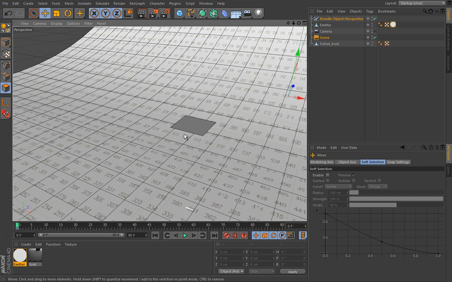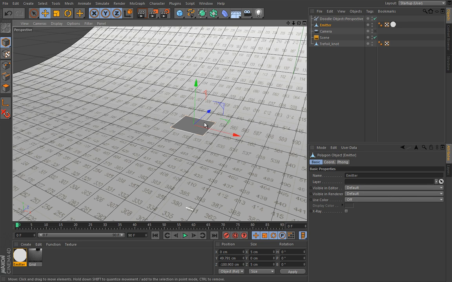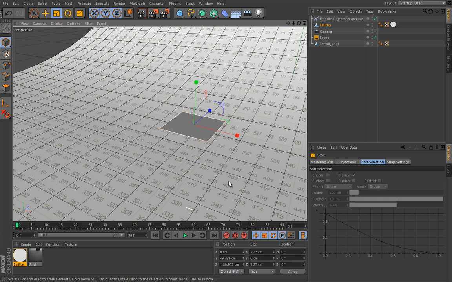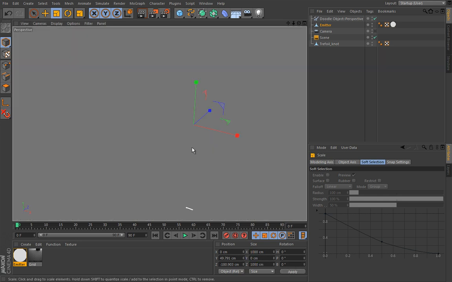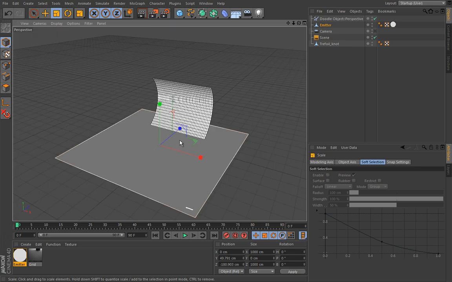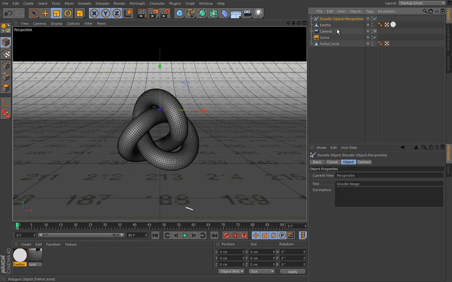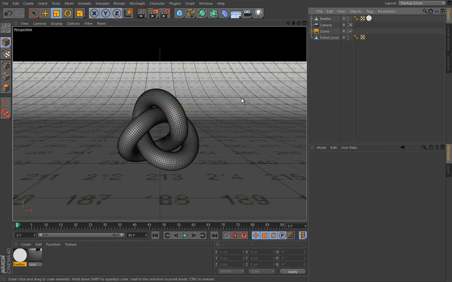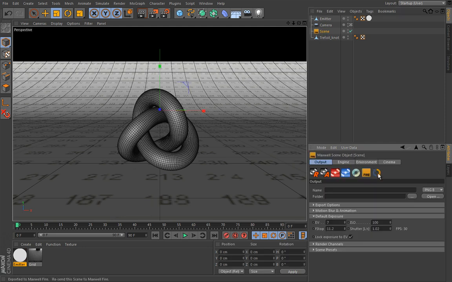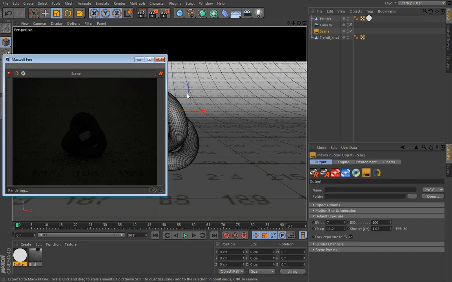Exit this camera and watch what happens if I select that same emitter and scale it to a large size. I will use this numerical input, so 1000 by 1000. That is absolutely huge and it almost encompasses double the size of our grid environment. Let's get back to our scene, and it seems that this doodle guy sneaked in somehow. Take a look at what will happen if I do a preview render.